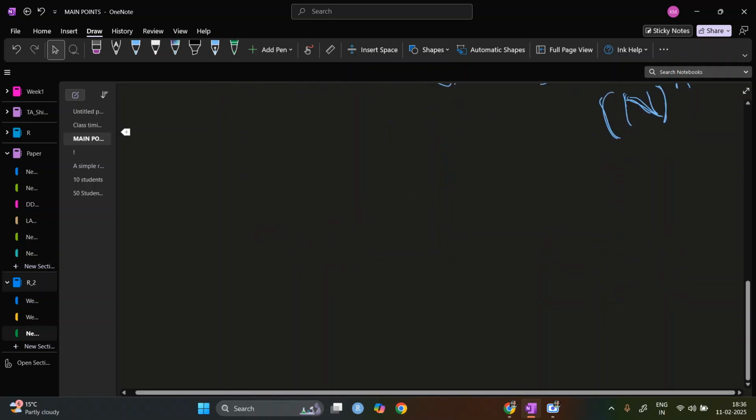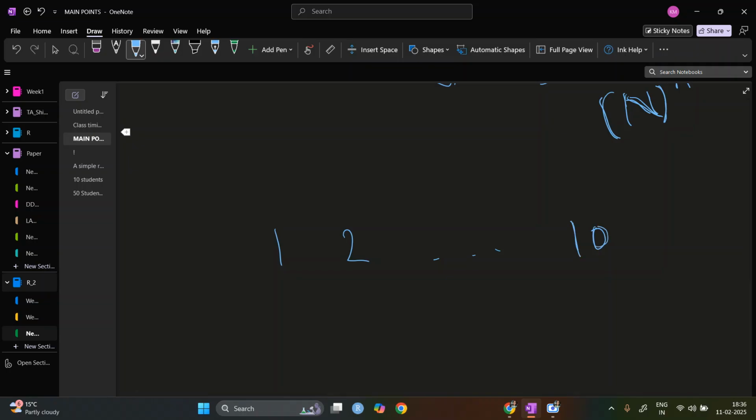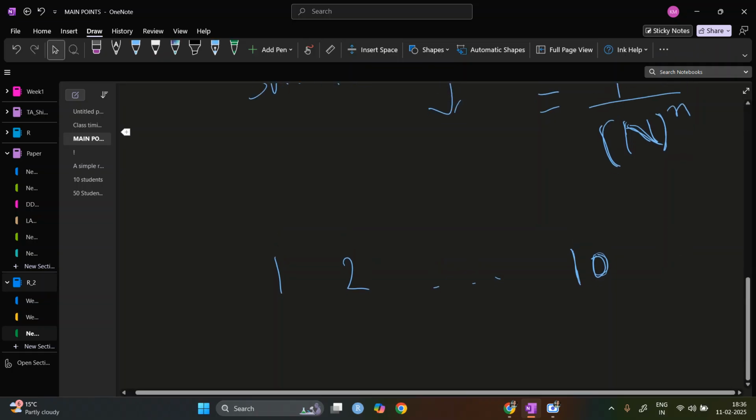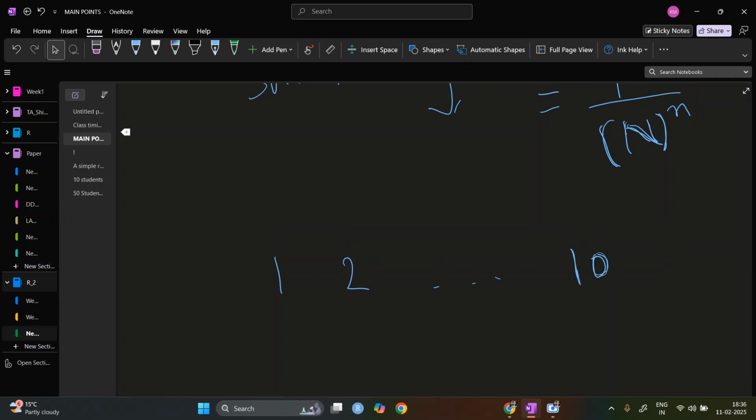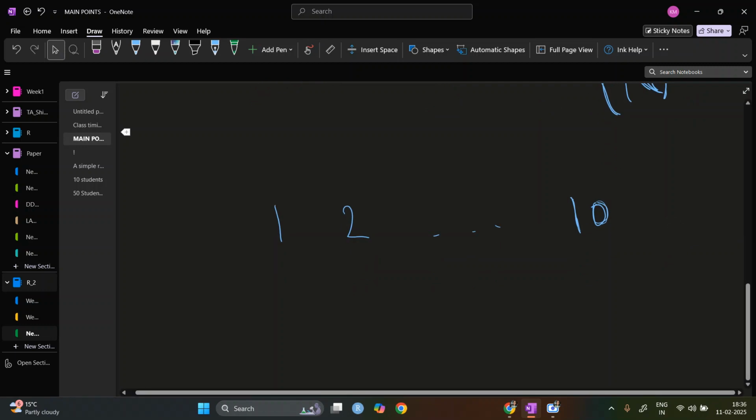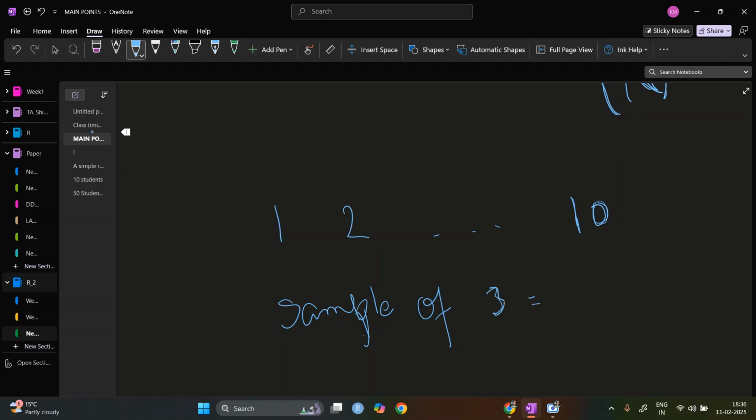So if I have 1, 2 up to 10, and I want to select a sample of 3, the simple way we write is 10C1.